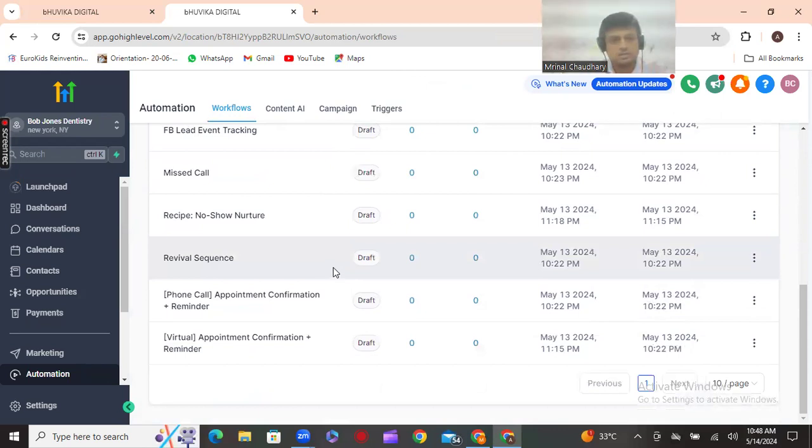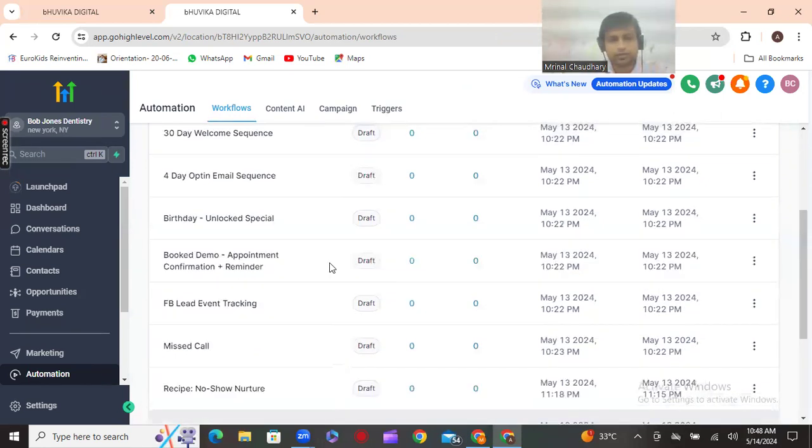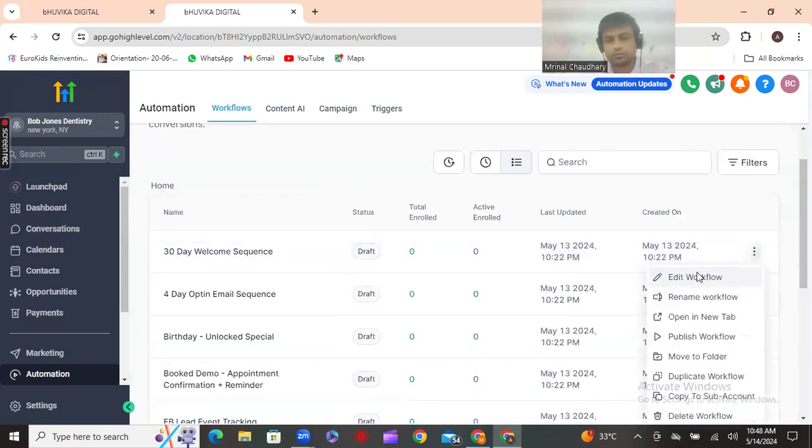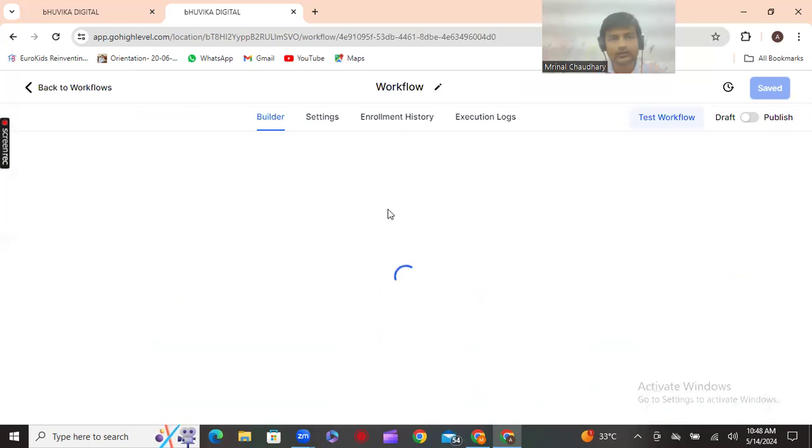Then there is a nurture workflow. If there is a nurture workflow, I will select this template. You can create it from scratch also. Here I can change the nurture workflow.